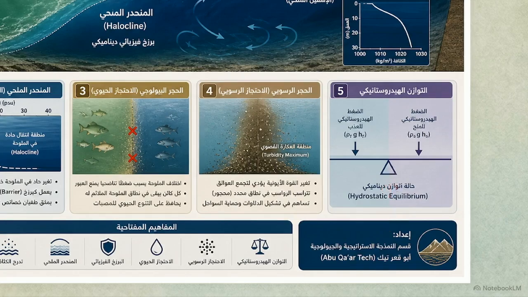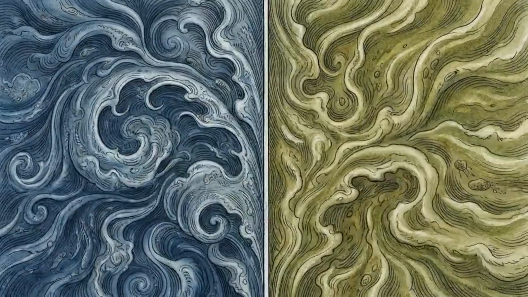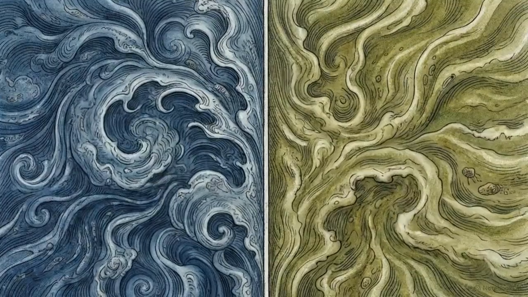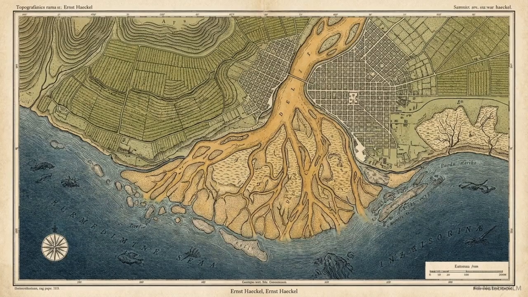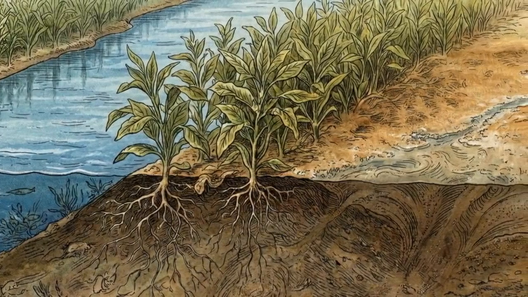This equilibrium isn't a frozen or static state. It is a violent, constant push and pull of fluid forces that manage to perfectly cancel each other out. The geographical stability of the entire coastal region relies entirely on this mathematical balancing act holding firm. If this barrier were to break down, the stakes are catastrophic.